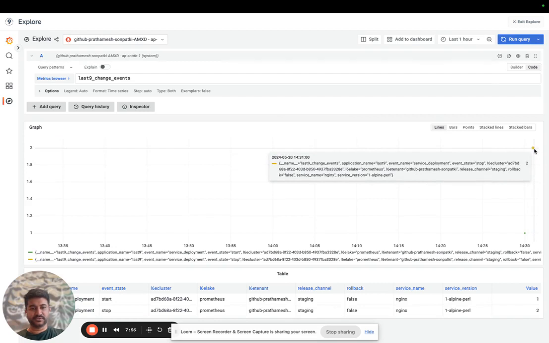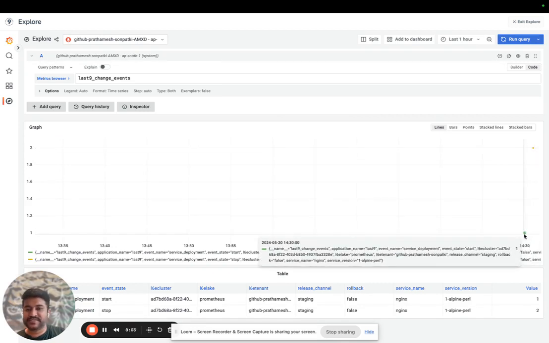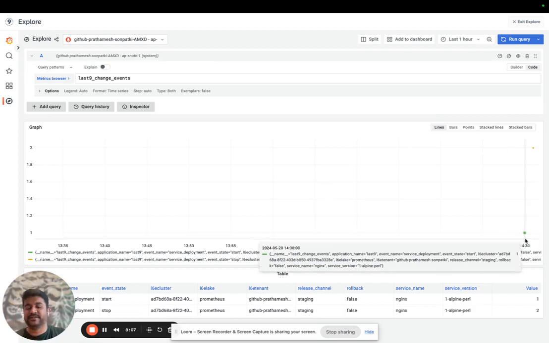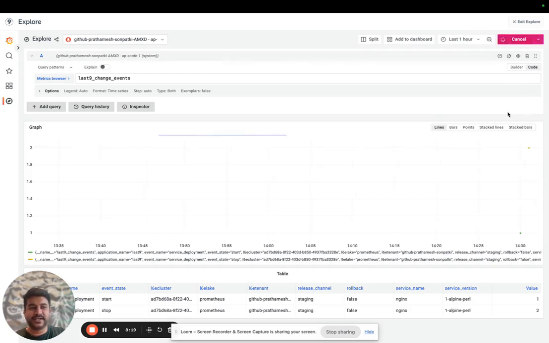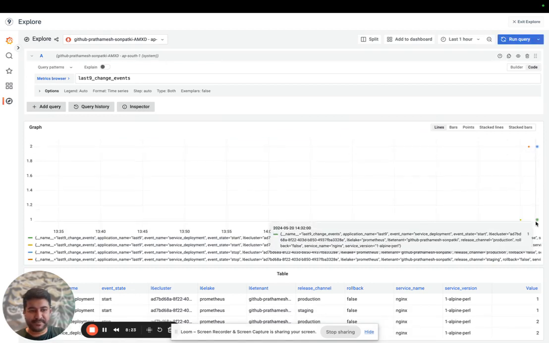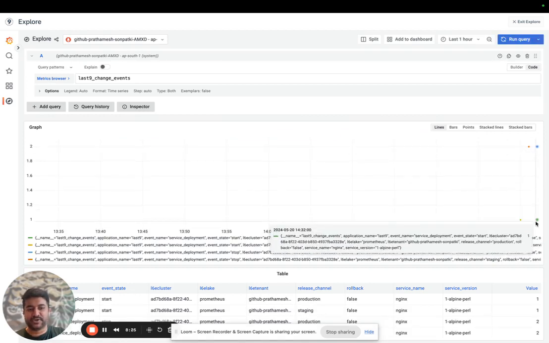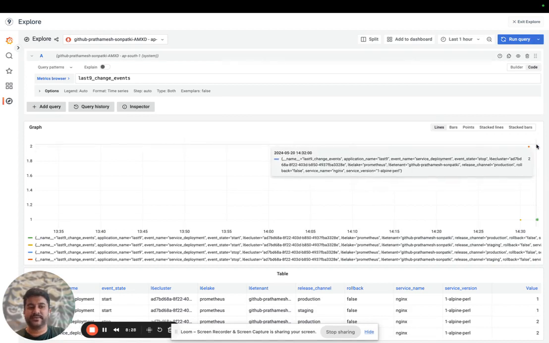So actually, this is the earlier event where the deployment was stopped. So we can see that not just the start of the deployment, we get the event in Levitate. We also get an event when the deployment has been completed in Prodvana. So this is the event for the staging deployment, which was completed. If we give it a minute more, we will also see the event for production. Yeah, there we go. So this is the event for the production deployment to start and then production deployment to end.